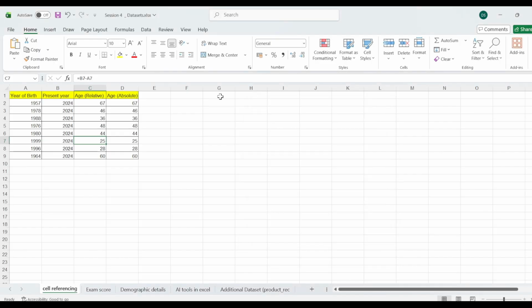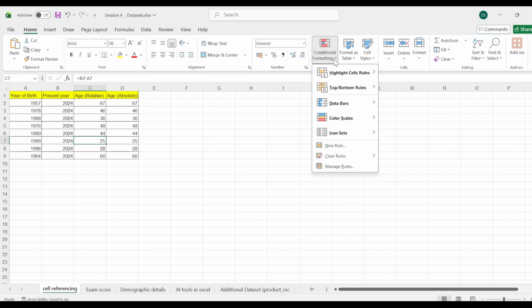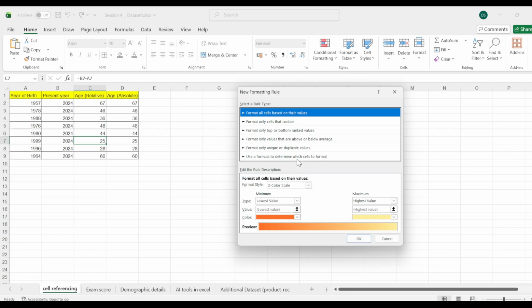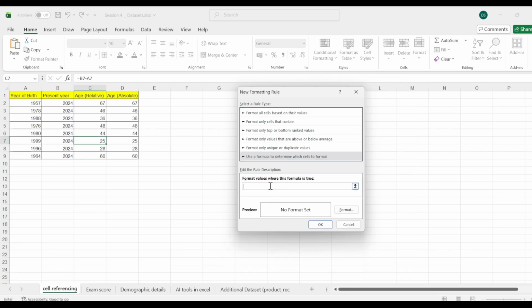Suppose you just click here, new rule, and come here, use a formula, and I want whatever value. So here you can do like: format values where this formula is true. Okay, where the formula is true.